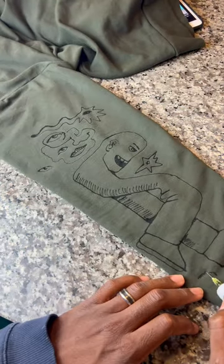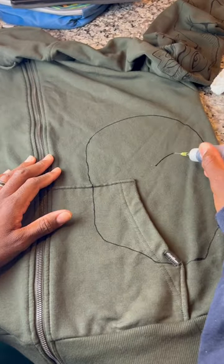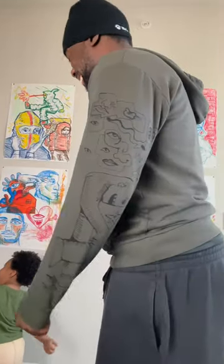I like this one because you can simply just draw on it. Since the ink is kind of like water, you do have to make sure you control your squeezing pressure when drawing, because it could bleed. I did just doodle on the jacket to see how well the ink is, but I do want to create better pieces. Let me know if y'all got any questions in the comment section, and y'all have a blessed day.